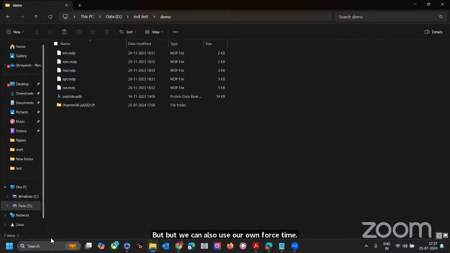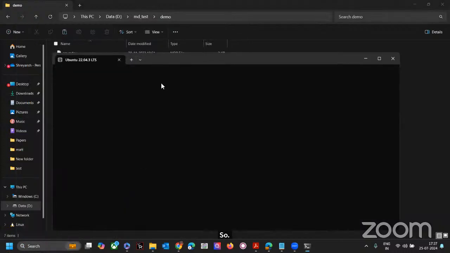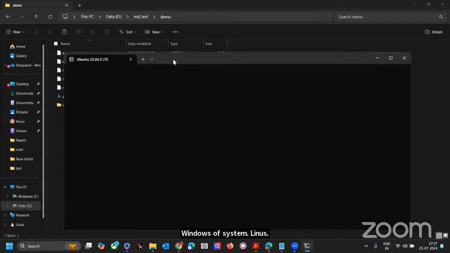So I'll just start my Windows Subsystem for Linux. GROMACS is only available for Linux, so to run GROMACS in Windows, we have to have the Windows Subsystem for Linux, in which we can run Linux tools in Windows OS.